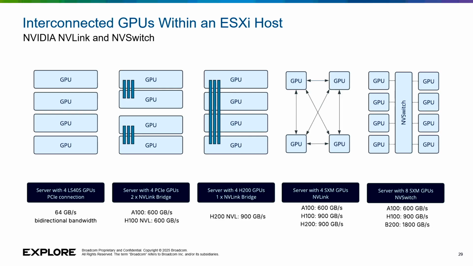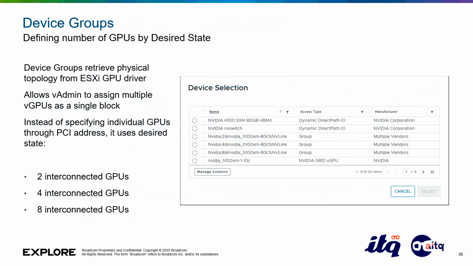But with NVSwitch, you will have a full mesh where you can start to think about, hey, I want to really assign a particular configuration to a particular virtual machine environment. At the end of the spectrum, that's the most costly one that you can get. So the cool thing is, if you load a vGPU driver in the kernel, you need to have an NVIDIA AI Enterprise license for that. We can understand the topology of your server. So we know exactly which GPUs you have in your cluster and which ones are configured.